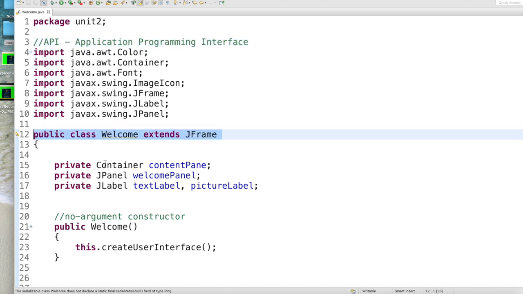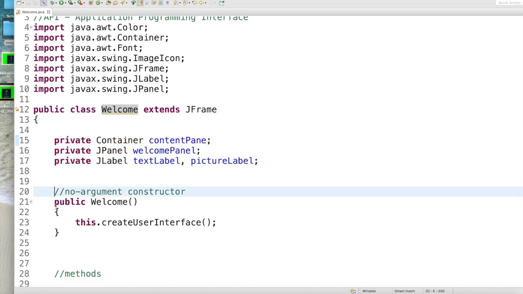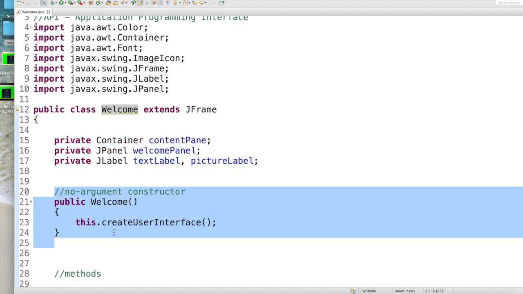There's an inheritance going on here. Parent. Child. Extending the parent is the child. All the things we need to make a no argument constructor. We're going to do a no argument constructor to start. That's going to be very much the theme to start, and then eventually we're going to change this.